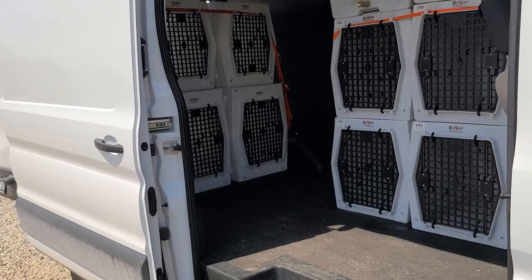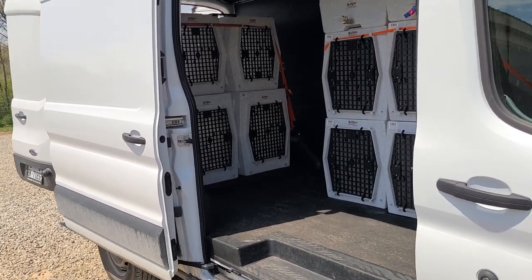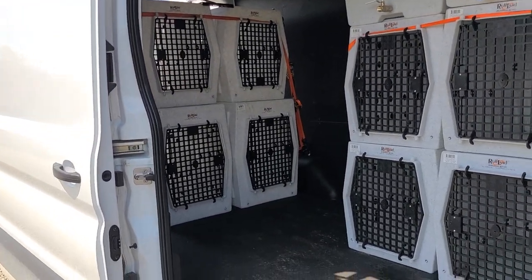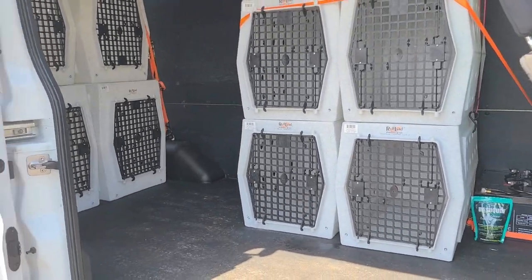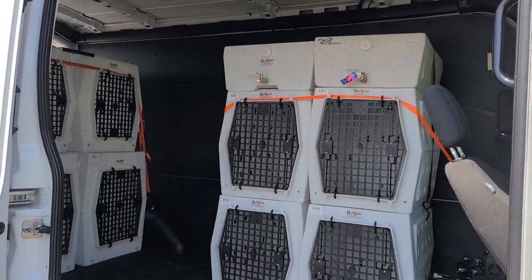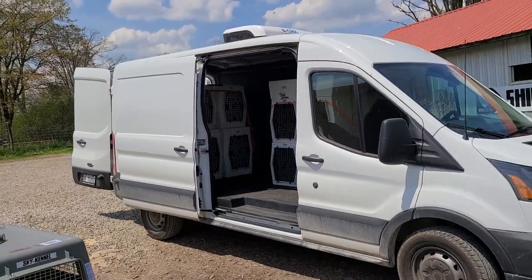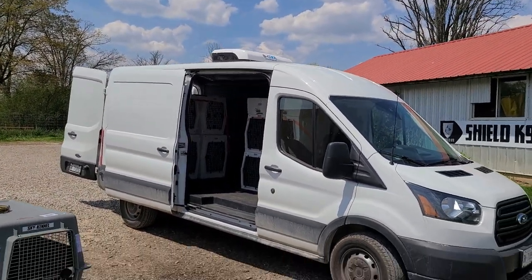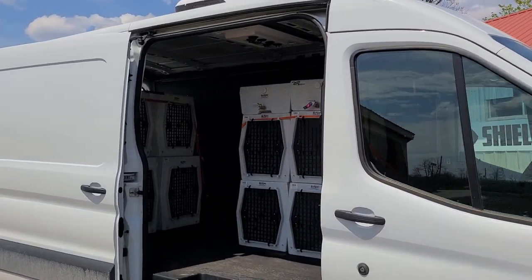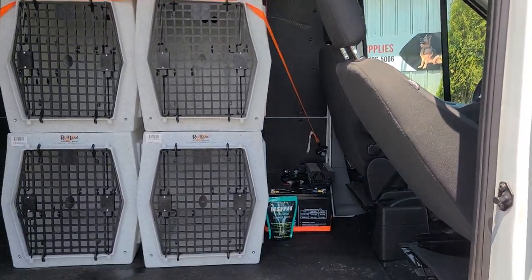In today's society you cannot leave dogs in many places like this because people will either try to steal your dogs or rescue them, and neither of those things is good, especially with the kind of dogs that we often have. So the solution obviously is we have to close everything, but then how do we cool it? We have that AC unit — the Be Cool Green Power AC. These guys are in British Columbia, very nice guy to deal with. He sent that AC unit, took about a week to get here, and it runs very well off the deep discharge batteries.